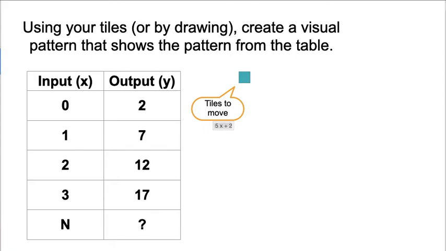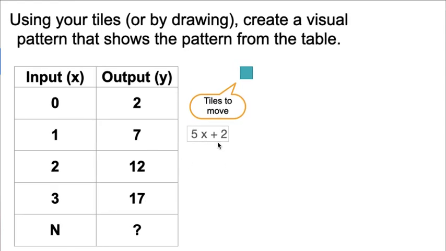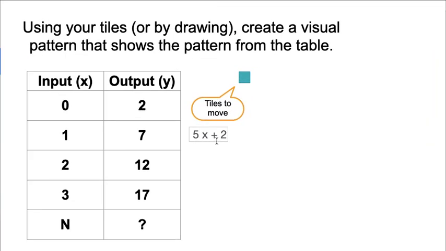So by looking at the point that you start at, you are better able to see what you need to add if it is not at 0. I again found that it needs to be multiplied by 5 because I found the change between them. So then my rule was 5x plus 2. So your job today will be to create rules and continue the patterns for input-output boxes.